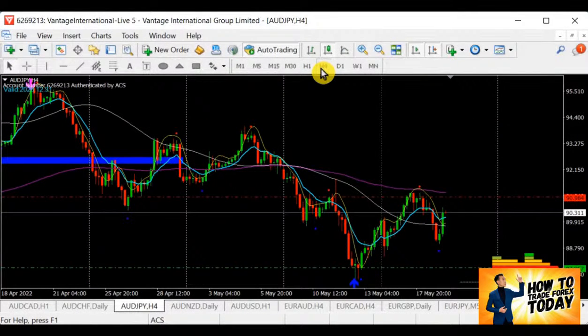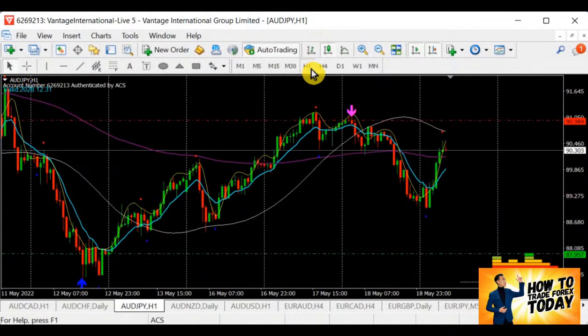Same thing, very likely it may test the resistance or create a lower resistance. So we can scout if this has come into a situation that's creating a lower resistance. In H4, creating a lower resistance, that's what I meant. So in this area, as we can see in H1, the resistance over here has been tested, a lower resistance, and now it is creating another round of lower resistance once again. So for this case, I will be looking to scout this Aussie Yen. Please pay attention to Aussie Yen as well. I would say I'll prefer to scalp it.